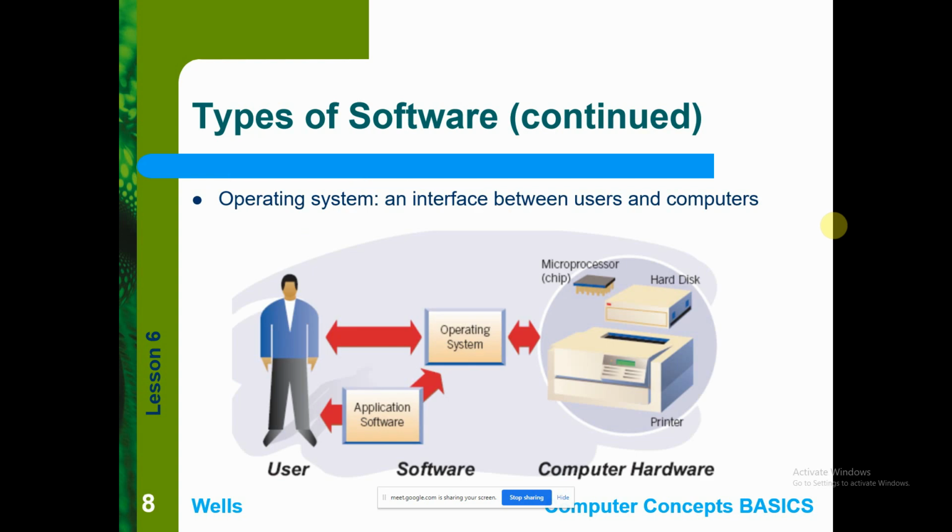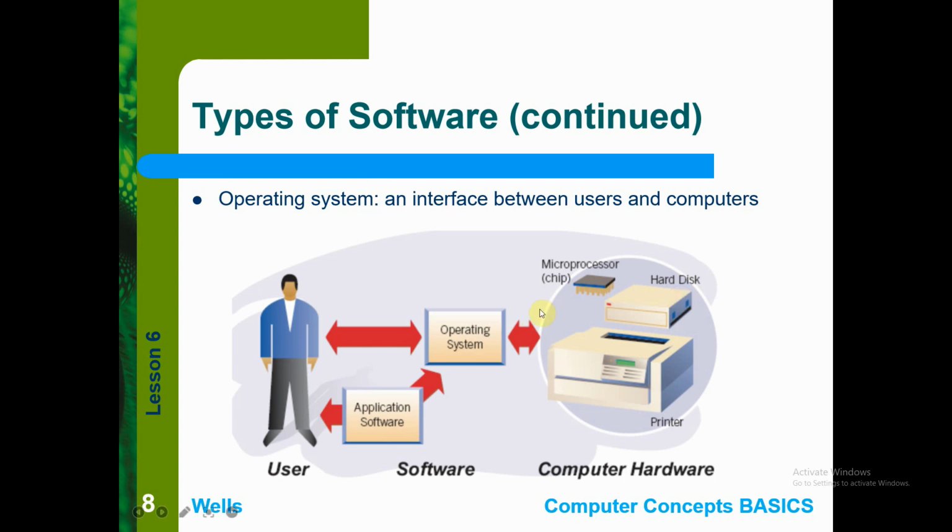So amo nga aton interface. So if you can visualize it, may user kita, then may hardware sa other side. So how do our users communicate through using the input? So we use application softwares which will then go through the operating system that will instruct our microprocessor naton yung mga computer hardwares to perform and to produce this output.